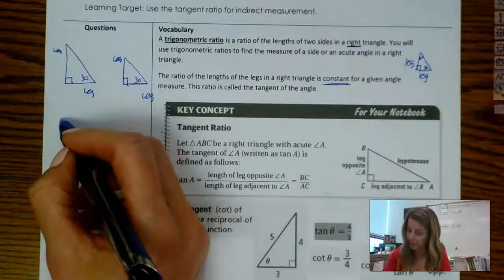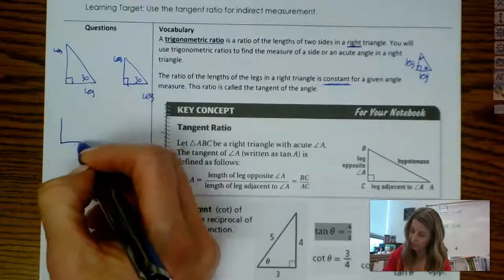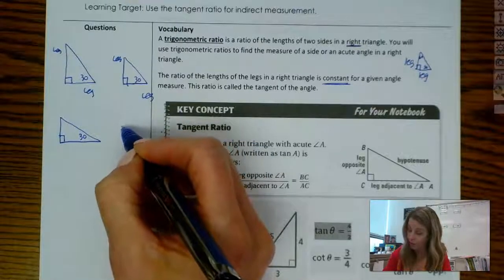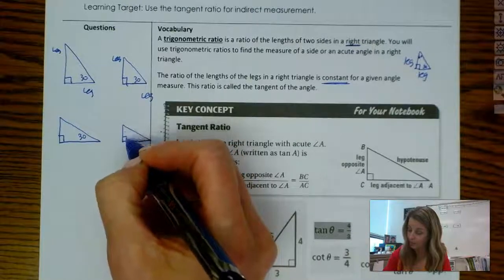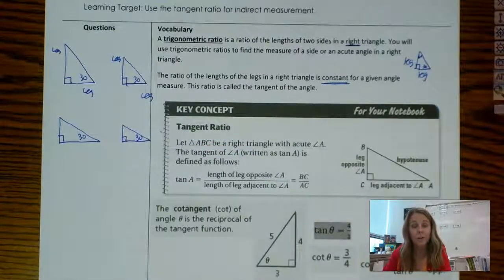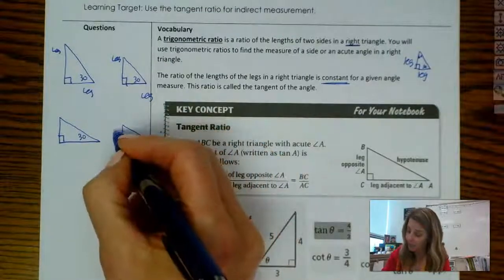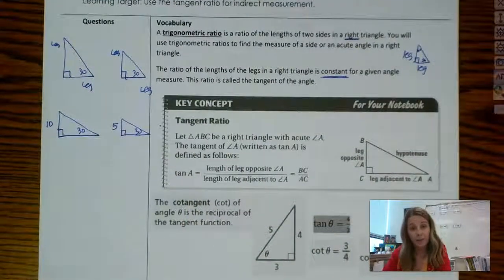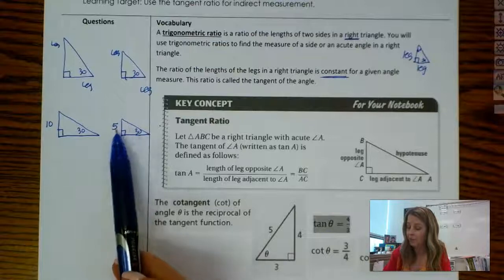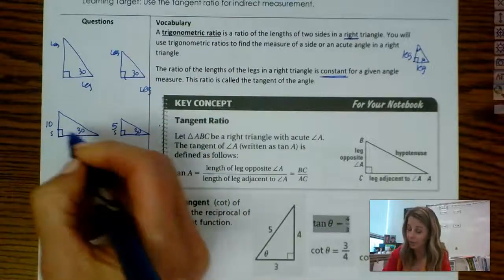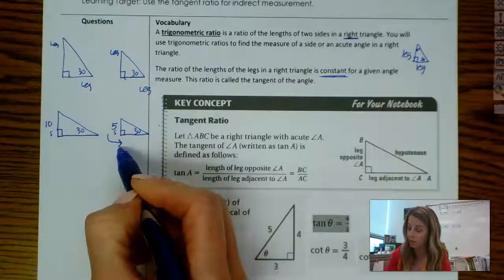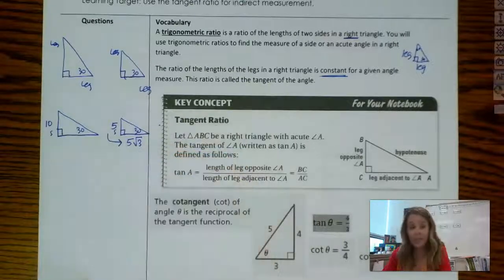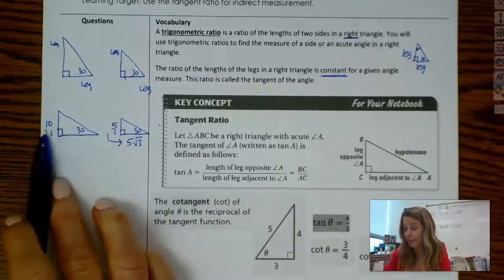So let's take a 30, 60, 90. Let me draw the shorter leg, the longer leg, hypotenuse, 30. And then I'll draw a smaller one, shorter leg, longer leg, hypotenuse, 30. Let's just say that one is twice the size of the other. So I'm going to call the short leg here 5 and the longer leg 10. Now, going off of our shortcuts, to go from short to long, we had to multiply by square root of 3. So the longer leg is 5 square root of 3. Got the same thing here.